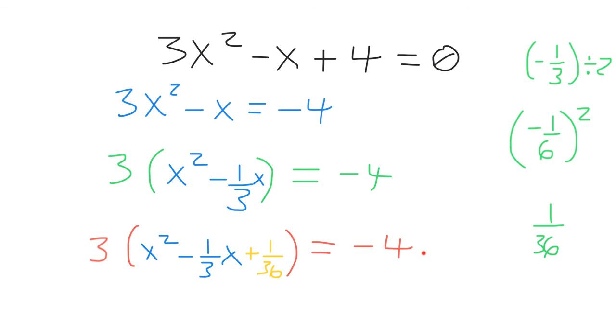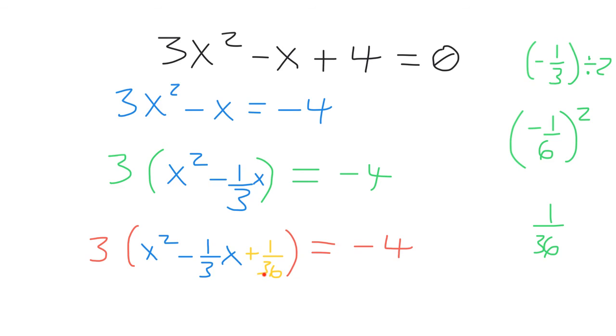But here's the problem. In reality, even though we went through all these motions, we divided negative 1/3 by 2, which gave us negative 1/6. We then squared it, which gave us positive 1 over 36. Well, what did we really add to this left-hand side? It's only an illusion that suggests that we added 1/36. The truth is, we added 1/36 times this 3. So, because this 3 would hypothetically get distributed into the whole thing, we really added 1 over 36 times this 3.